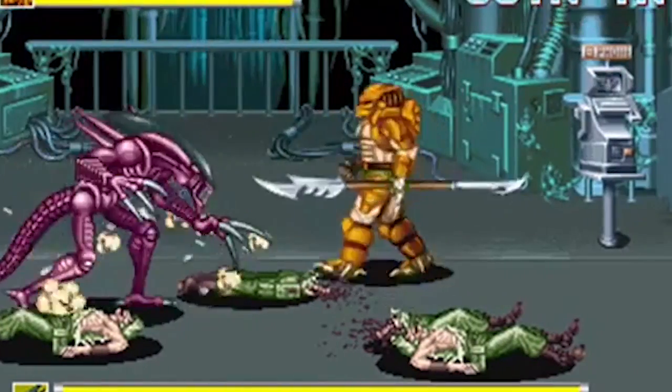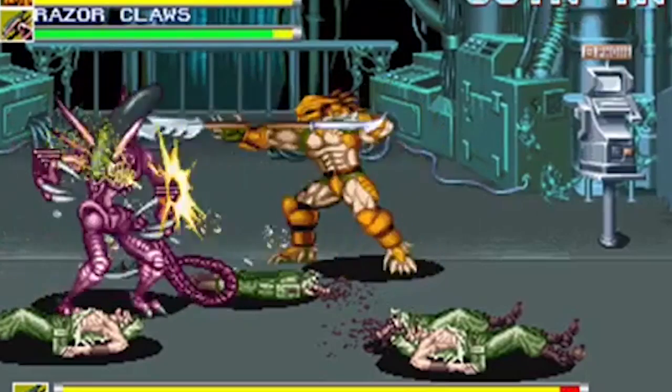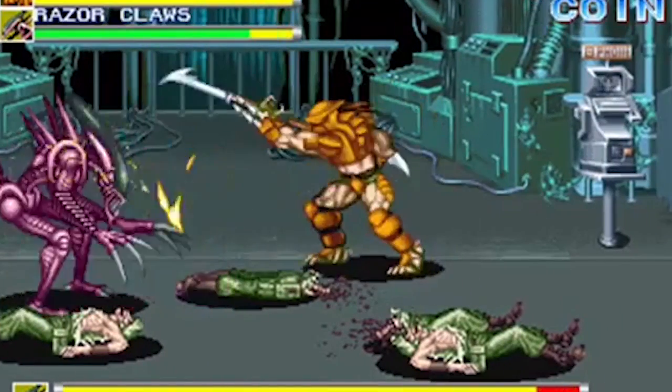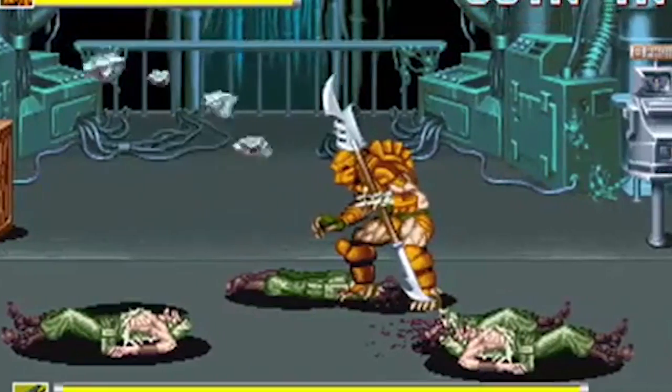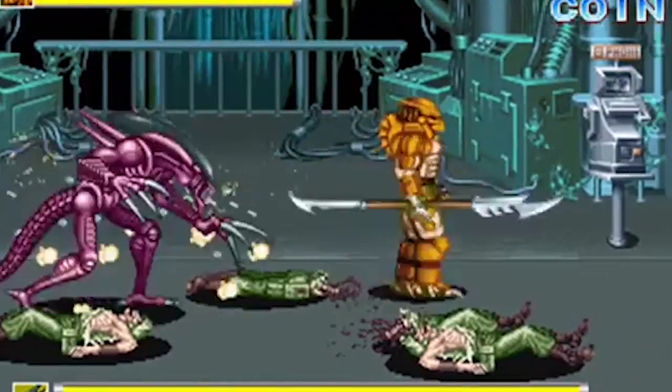In the arcade game Alien vs. Predator, the Razor Claw was first introduced. Its coloration being closer to purple, it has extremely large claws on its fingers. It's quicker than a normal xenomorph and is capable of cutting a human in half. It's also believed the Razor Claw is the result of genetic manipulation, but it's never been verified.